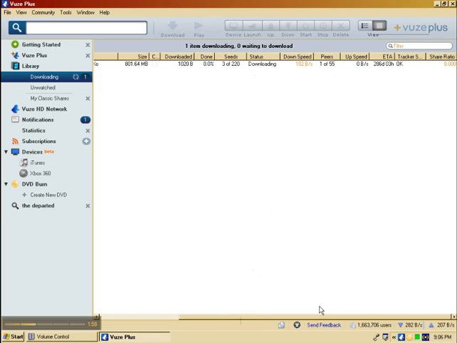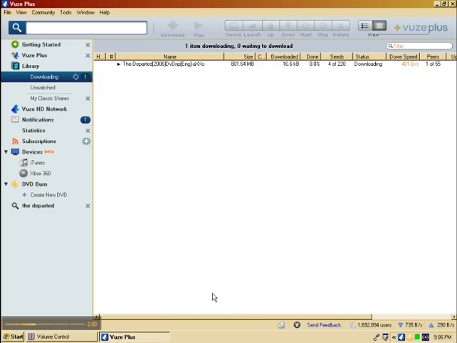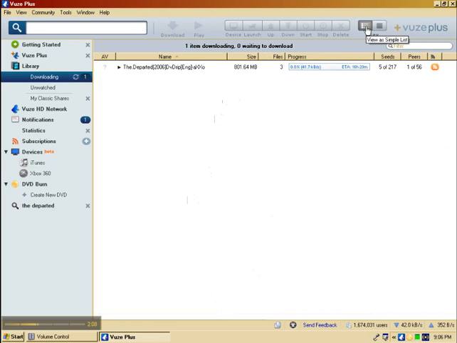Okay, and you'll learn about those things as you become more familiar with your torrent experience. But for now, as a beginner, just a couple of little things you need to know. First is, this is the status bar. It's telling me how long it'll take the download to occur. If you notice, it's decreasing rapidly. It was at 5 hours, now it's at 3 hours, and it will continue to do so.